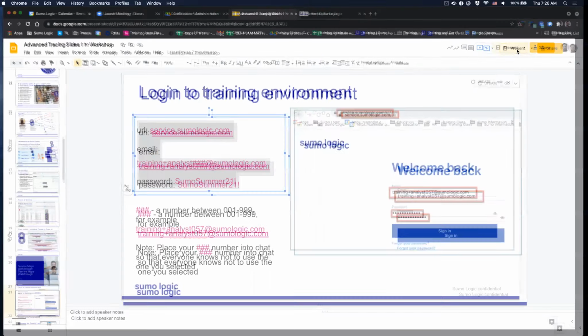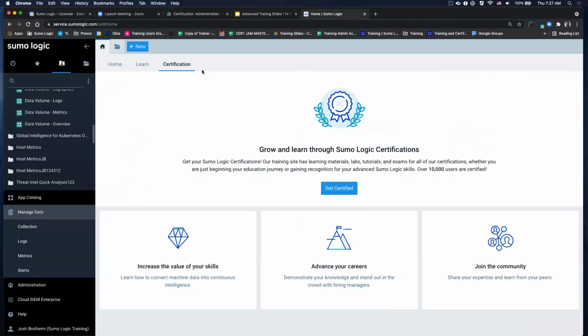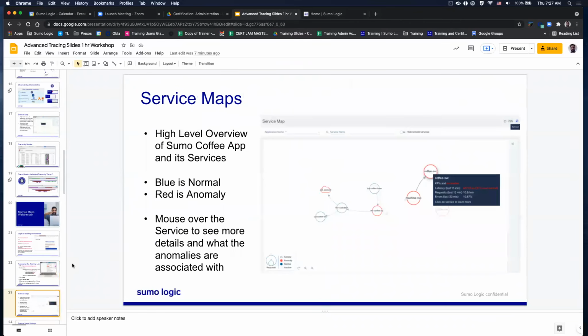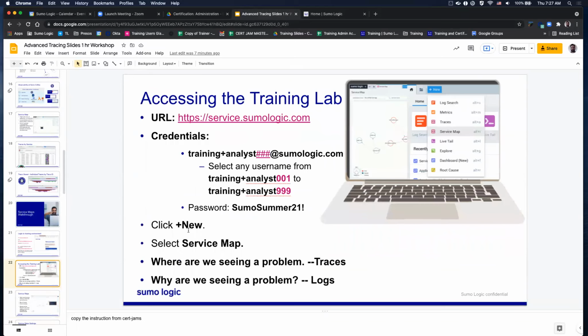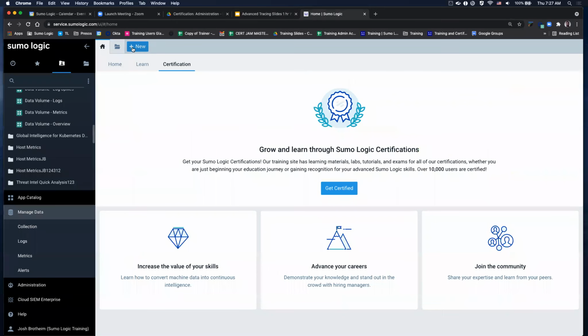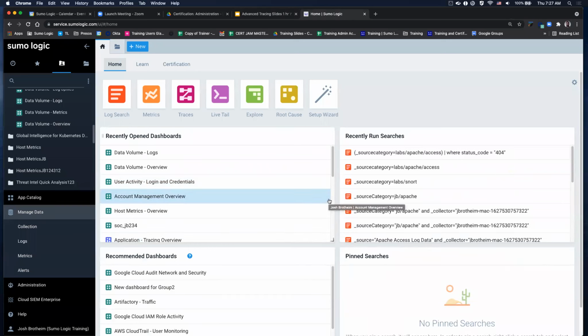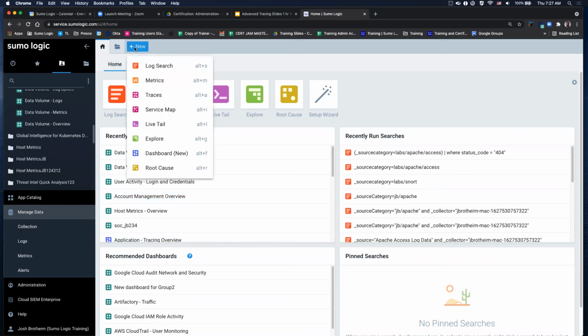All right, now that we're logged in, actually, let me log in. I'm sorry, that's what I should have been doing. I might still be. Okay, cool, I'm still logged in. What we want to do here is look at the service maps. To get to the service map, we're going to go to New and Service Map. I'm not really creative here in Sumo. So we're going to go to the home screen. You should be on the home screen automatically. Hopefully you've seen the home screen before. If you haven't, that's fine, but you're certainly seeing it now. What we want to do is go to plus New and go to Service Map. You can also use Alt plus I as a keyboard shortcut, but plus New, Service Map.